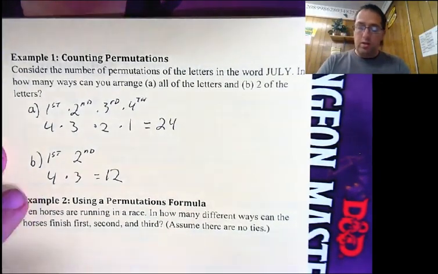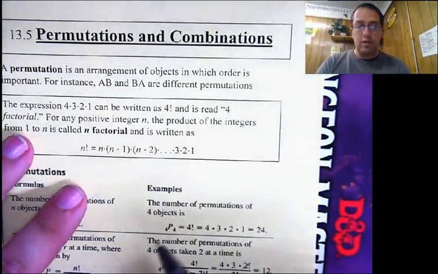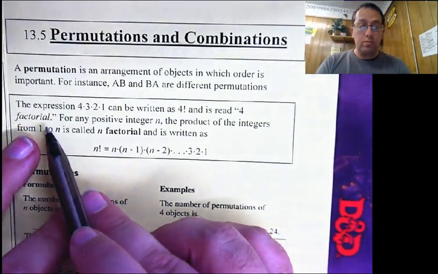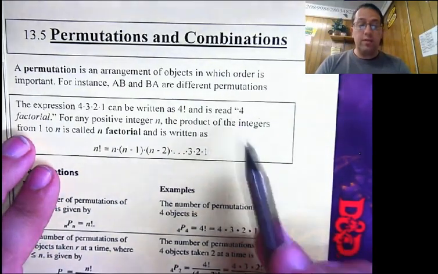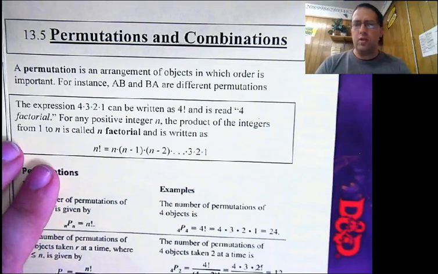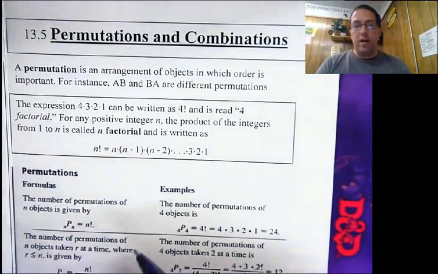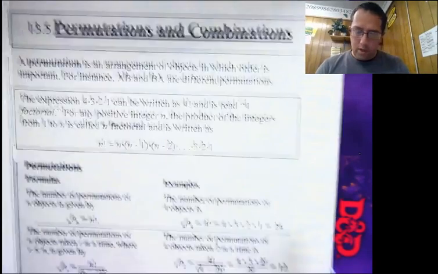Okay, so let's take a look back here. We had 4, 3, 2, 1, right? Right here, 4 times 3 times 2 times 1. That can be written as 4 with this little exclamation point, which is read as 4 factorial. Factorial means whatever number you have times every positive integer less than that number. There's one little exception, and that would be 0 factorial, which is 1. So, for example, 5 factorial would be 5 times 4 times 3 times 2 times 1. 10 factorial would be 10 times 9 times 8 times 7 times 6 times 5 times 4 times 3 times 2 times 1, and so on. You get it.